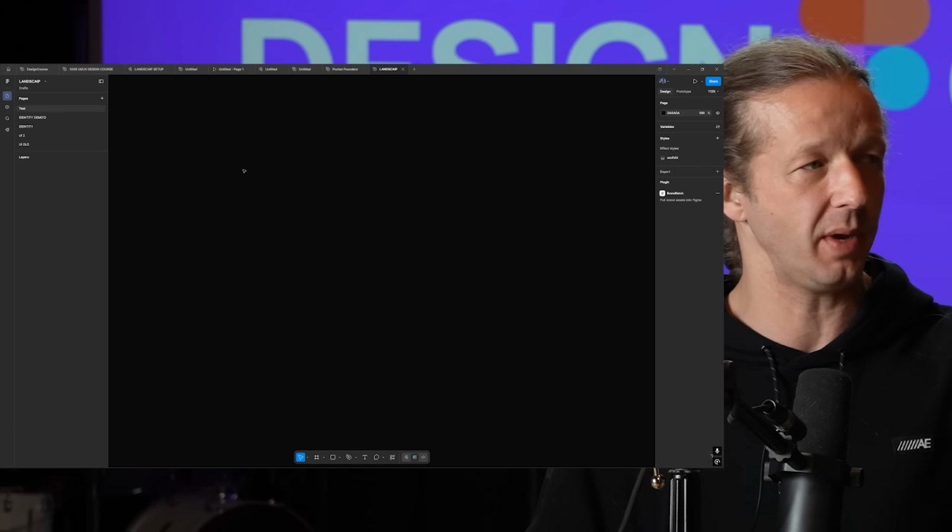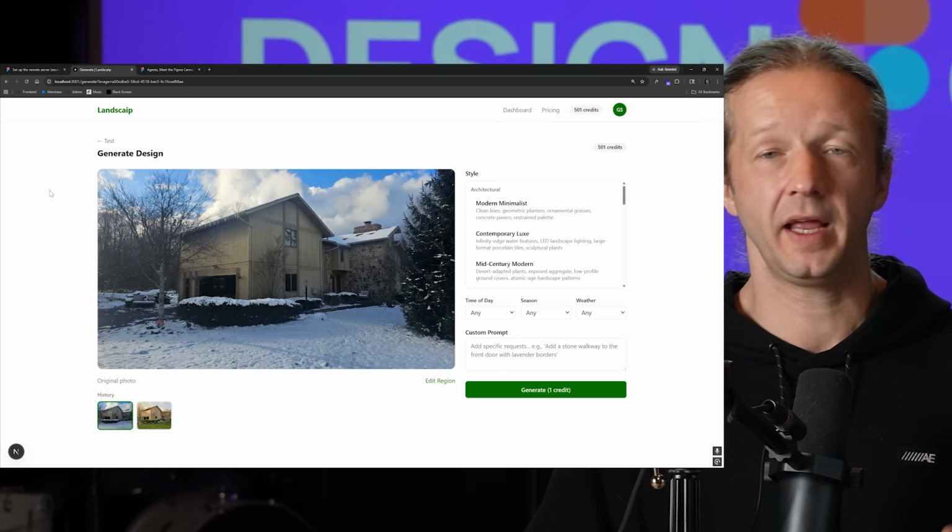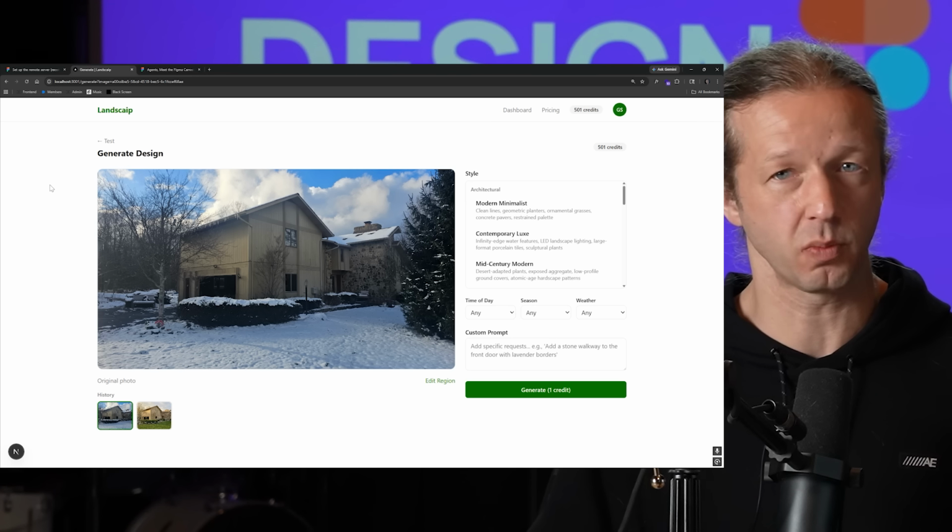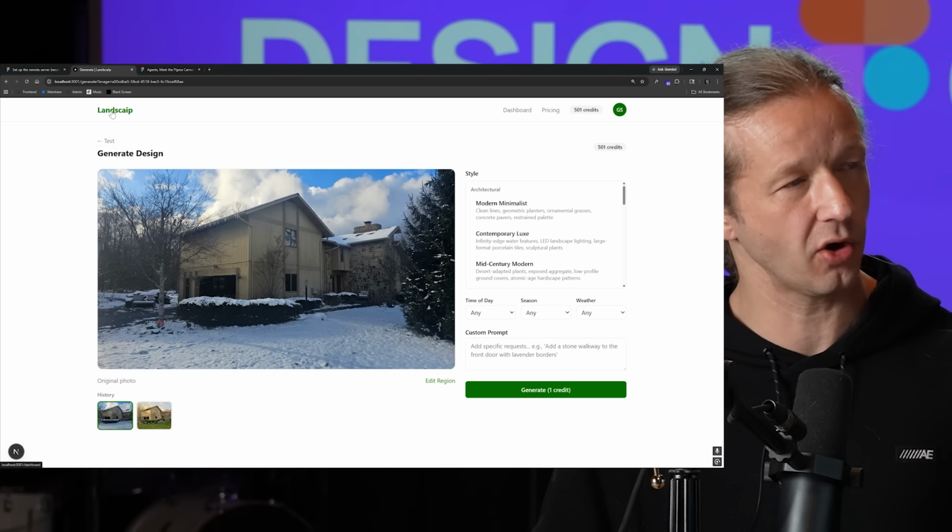So the first step is go ahead and get a document up and open in here inside of Figma itself. And you can see I just have a page where it's completely blank. And then go ahead and spin up a dev server based on your project that you already have. See right here, I have this one.